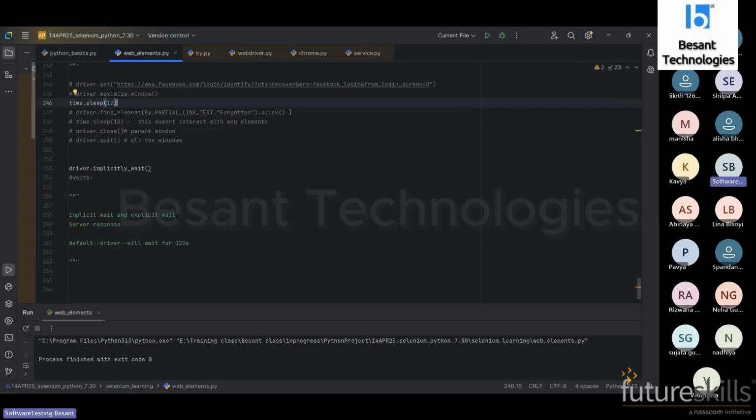In the third run, for example, the element loads immediately, because we get the response from the server immediately. Then the program should wait for 12 seconds because it doesn't know.